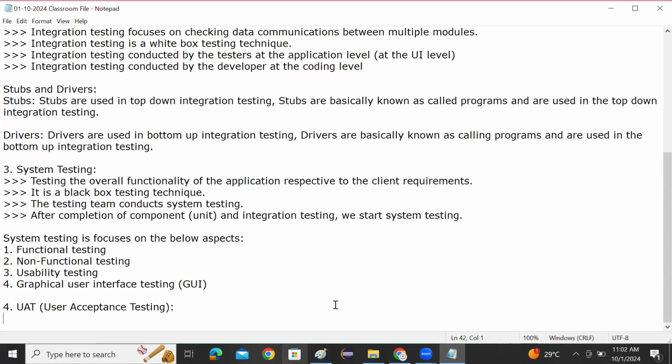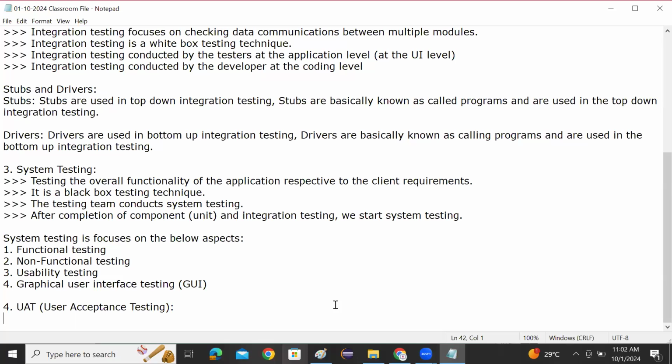If they reject the application, that means the expectations they had given are not being met. This is called UAT testing, user acceptance testing.